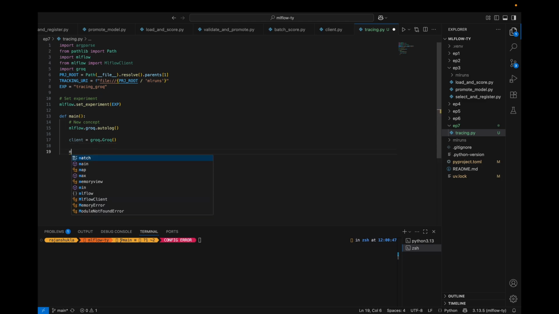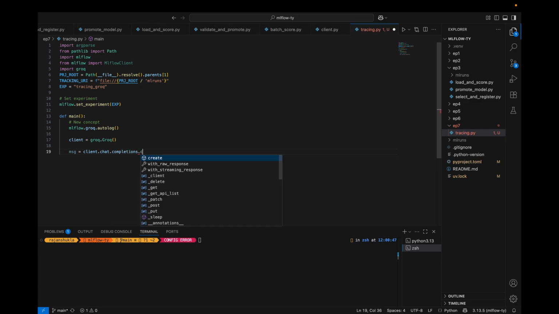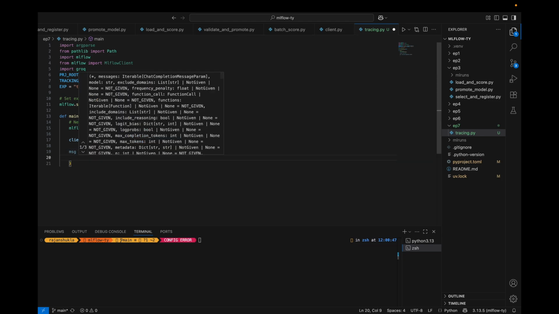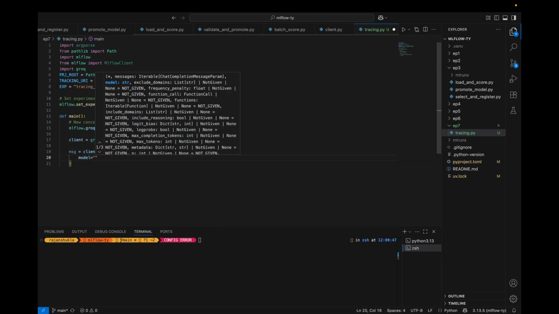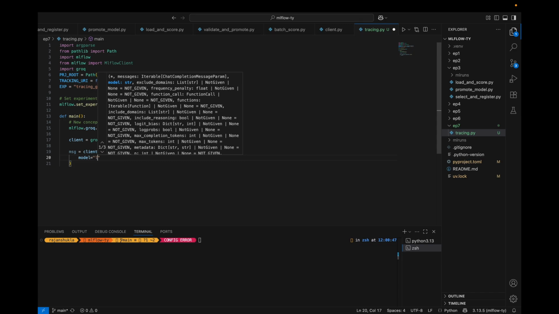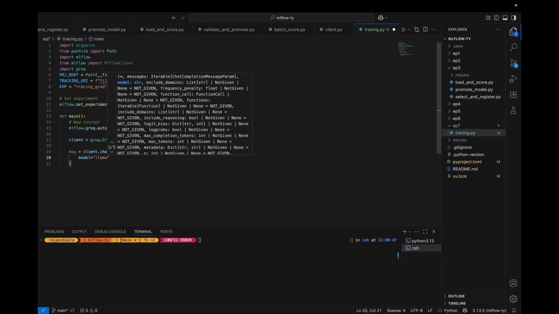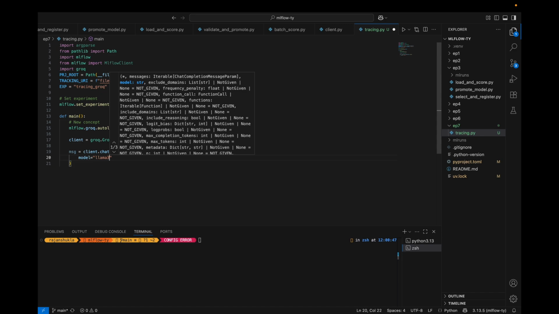And now let's invoke this. So client.chat.completions.create, and then model. For now, let's use Llama 3, 8 billion.